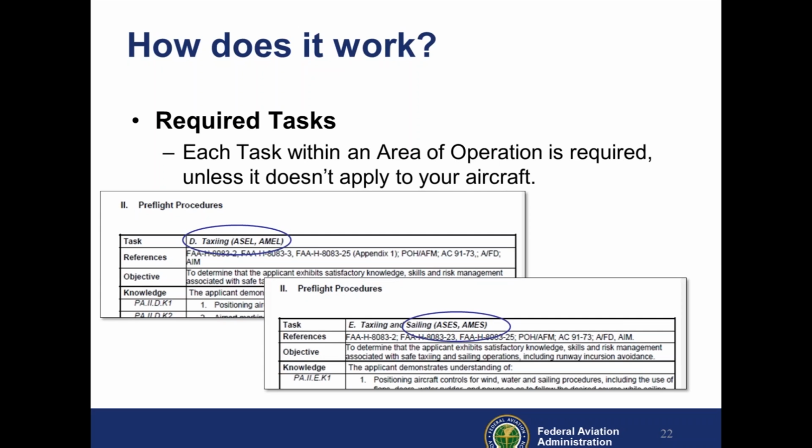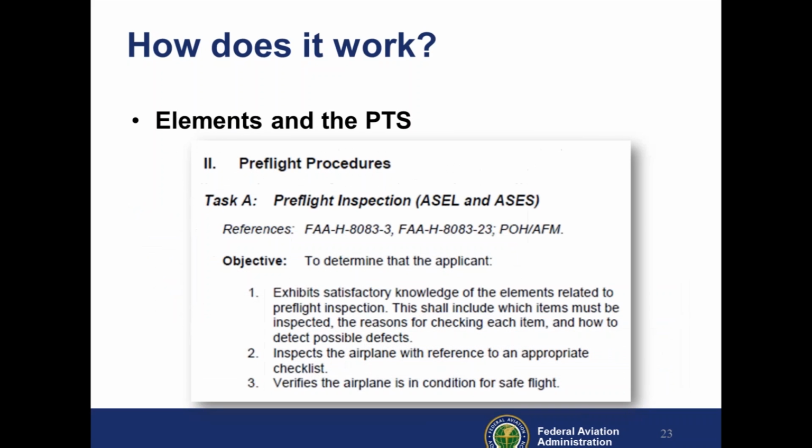So you can see how of those two you would pick whichever one applies for your aircraft or your check ride. If they're labeled like this, ASEL or AMEL, then that means it might vary by your aircraft. If there's no label on the task at all, it applies to everyone and it's always required. So hopefully that narrows down the task side of it as to what you can expect for the check ride. Then the last one, the most detailed area, is the elements.